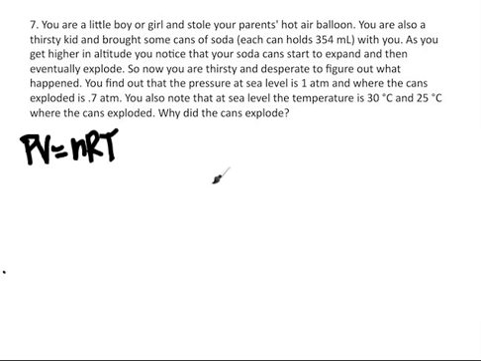Well, the pressure at sea level is higher than at a higher altitude, right? Pressure decreases as you go higher up. So if you look at this equation, pressure and volume are inversely related. So as pressure decreases, volume increases. There's a small change in temperature, but that's not going to be as significant as the change in pressure. So pressure decreased, volume increased, the can was too small to hold the expanding liquid, the can exploded.